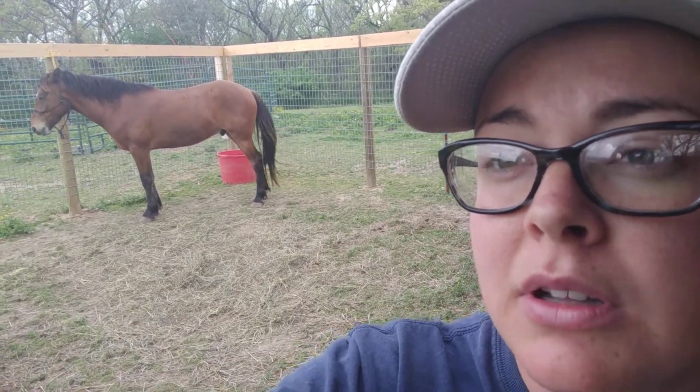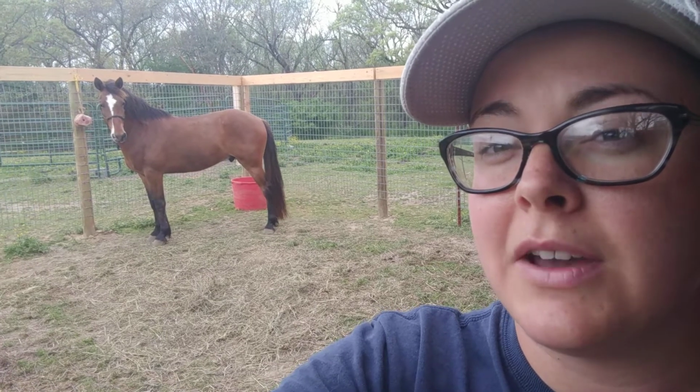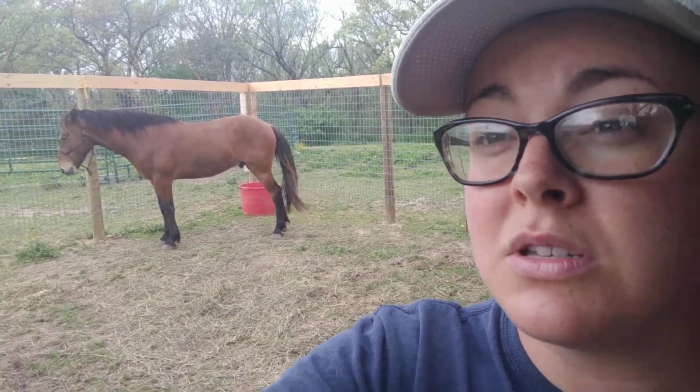My goal for today is again for him to touch his nose to my hand. It seems like it's not taking as long to get to that point, and if possible, for me to actually reach up and touch his nose. What's been happening is I come 90% of the way. I get real close to him and just hold my hand there, and then he stretches out and touches his nose to my hand. I'm hoping I can get to a point where I can reach my hand out and touch his nose and he stands there. So we'll see. And if that works, I've brought a lead rope with me. I'm hoping to see if I can get a lead rope back on him so we can work some more on working off of halter pressure, but we'll see.